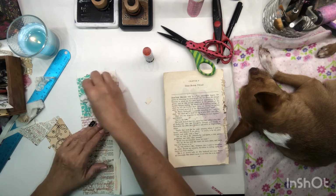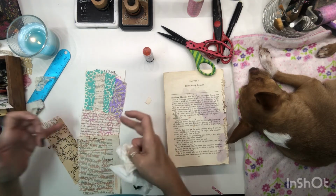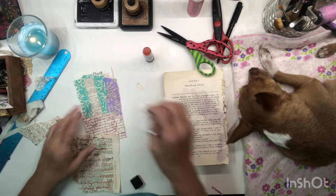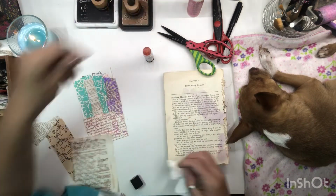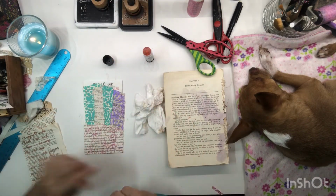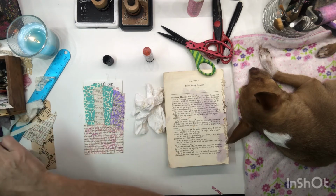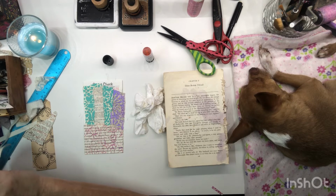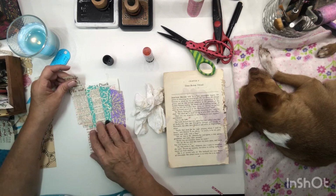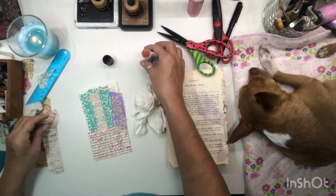I was thinking about how Carol Laws taught Leslie about the flip pockets. I have really been getting addicted to that, but this time I just so appreciate Amy at Crafty Cats, because this is just playing. There's no rules, there's no thinking about it, just play. And I like that.